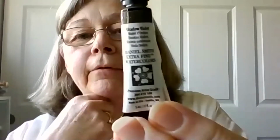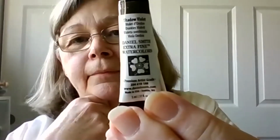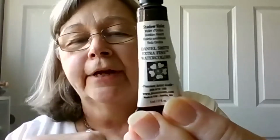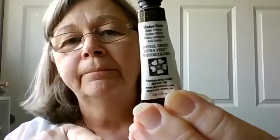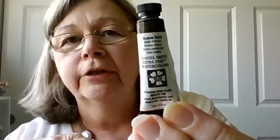I worked for Xerox. It's cyan, magenta, yellow, and black, CMYK. So you might want to add black. Well, what I did add is shadow violet, and they said very rarely do you really use black in watercolor. But this shadow violet does a really good job of changing the value for you.